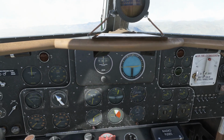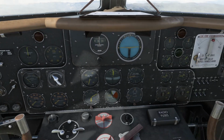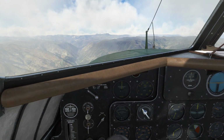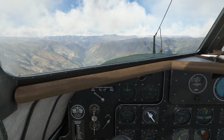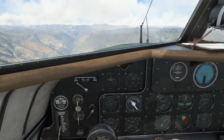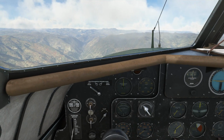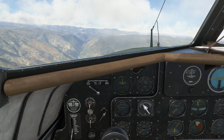So there's oil temps down to around 40 degrees Fahrenheit now, which again seems incredibly cold. That's almost freezing, so I think there are some inaccuracies in the aircraft systems currently. But the 247, although it does currently have some issues, it shows a lot of promise overall. I think it's really just a question of a little bit of rehashing on some of the gauge modelling in terms of the parameters that the gauges show. And maybe a little bit of further work as well in terms of how these systems operate.